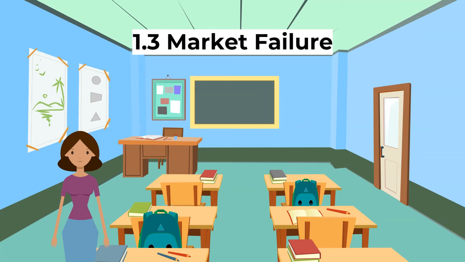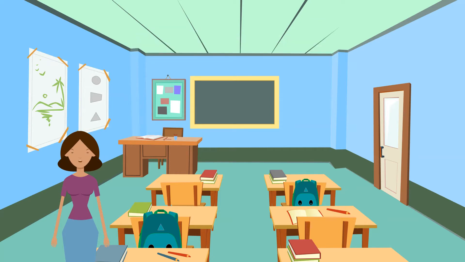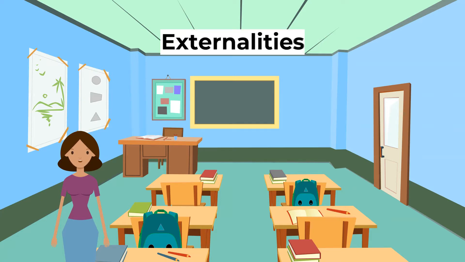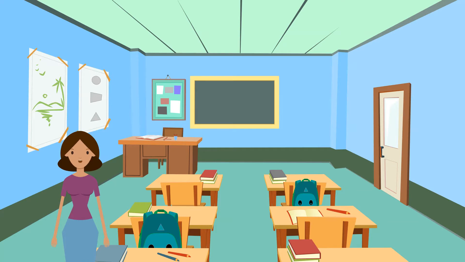We are starting today looking at types of market failure. Market failure occurs when the market fails to allocate scarce resources efficiently, causing a loss in social welfare. There are three main types of market failure. An externality is the cost or benefit a third party receives from an economic transaction outside of the market mechanism. In other words, it is the spillover effect of the production or consumption of a good or service. This leads to the over or underproduction of goods, meaning resources aren't allocated efficiently.